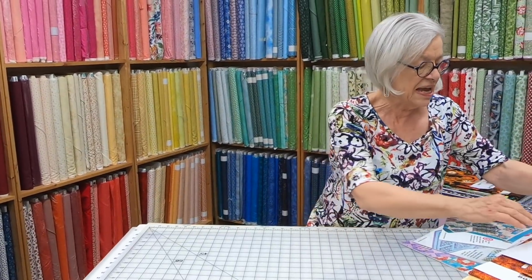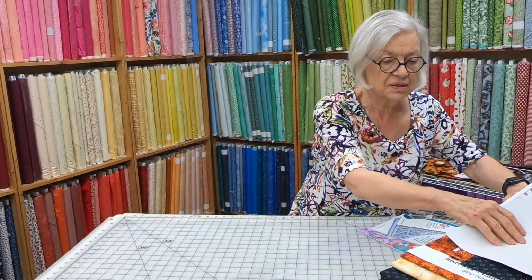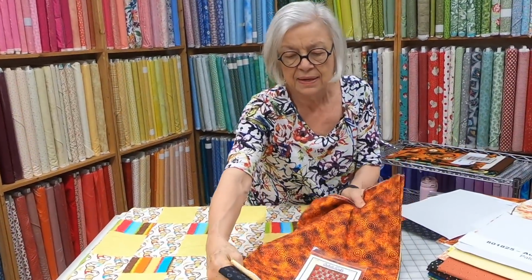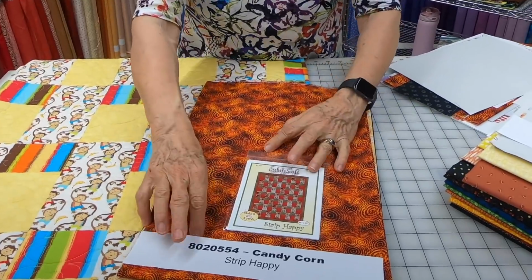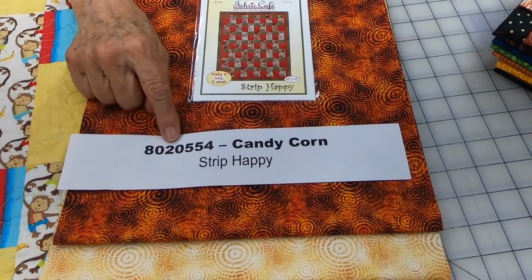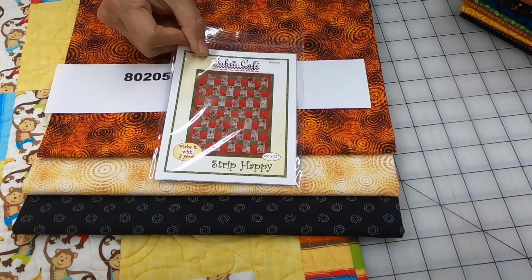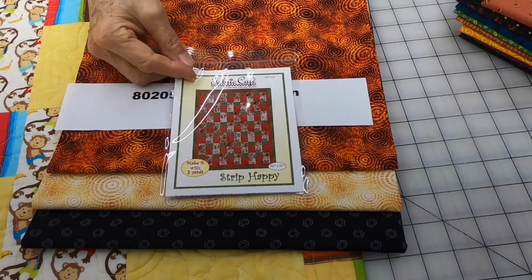And this is a fun name on this one too. This one is called Candy Corn. And it's yellow and black. I know candy corn is yellow and white and orange, but I think it's a cute name for it. So Candy Corn, the kit is 8020554. We're recommending the Strip Happy pattern to give you that little mimic of the stacked colors in candy corn.